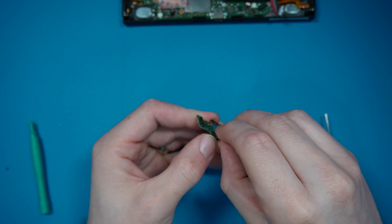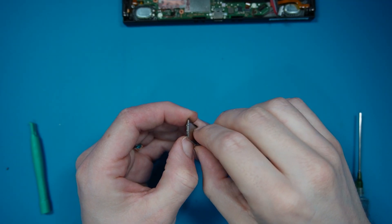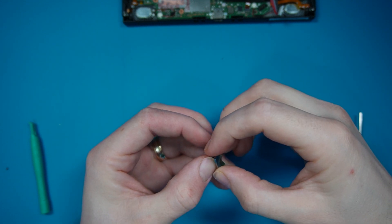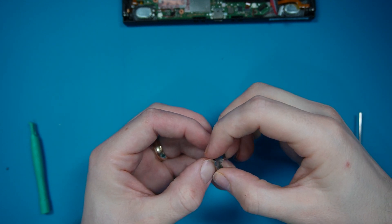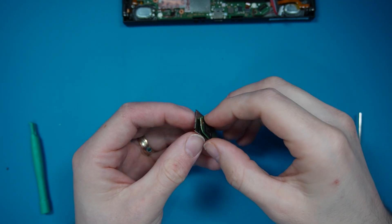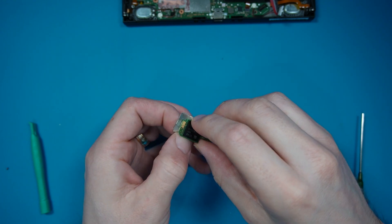It's a BGA chip, so obviously if we make any of the balls come loose, we're going to be in a world of pain because then we're going to have to start re-balling MMC chips - not something I want to do on a really simple install. This is by far the easiest one. I have installed one into a V1 recently and I think the V2 is just easier, purely down to where the CPU caps are. With the V1 they're vertical rather than horizontal, which for me makes it a bit harder to solder - there's a bit less room. To be honest, I just wouldn't bother modding a V1 anymore. The CPU in a V2 and higher is just better.